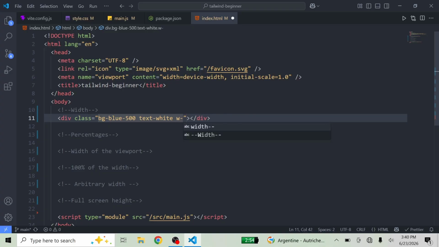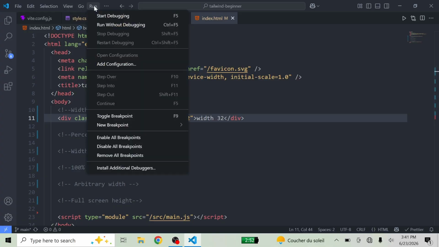Here I want this to have a width of, let's say, 32. Then I'll press enter. I didn't even run this project yet.